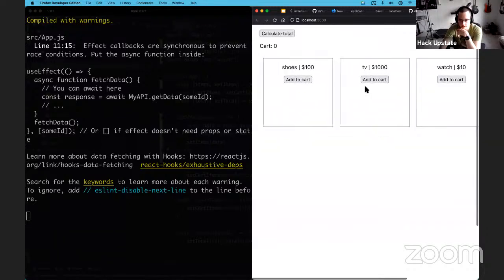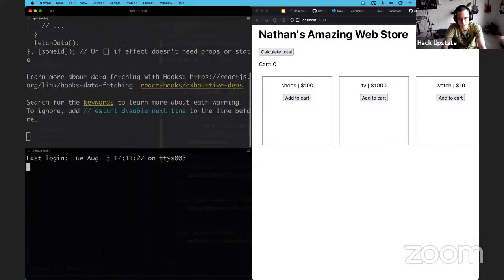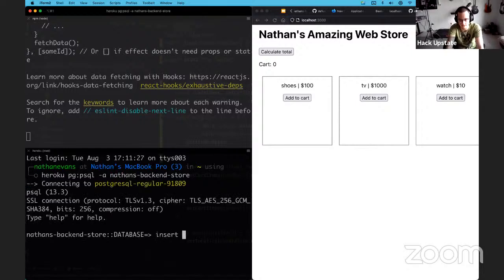Cool. So this is the data coming from our backend that's deployed on Heroku. So you can see we've got shoes $100, TV $1,000, watch $10. If I open up another terminal and I run that Heroku pg:psql command to get access to the Postgres database, I can go in and do an insert statement.